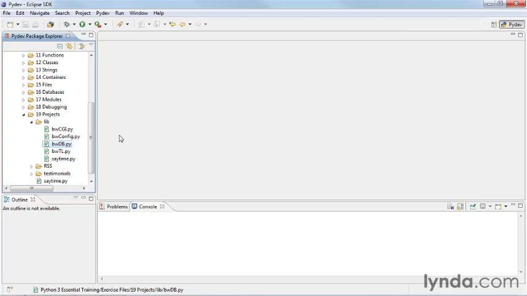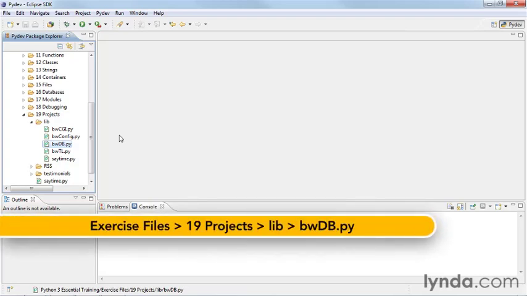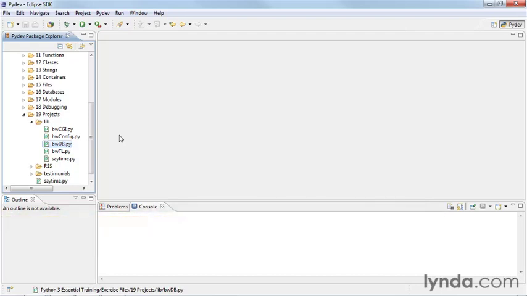As you build applications in Python, you're probably going to find that you use databases quite a bit. And so you'll probably find some value in having a normalized interface for working with your databases. I've built such a normalized interface, and you're welcome to use mine, but I would suggest that you simply use this as a model and build your own. Build one that works for you, that works for the way that you like to work with databases. So I'll show you mine as an example.